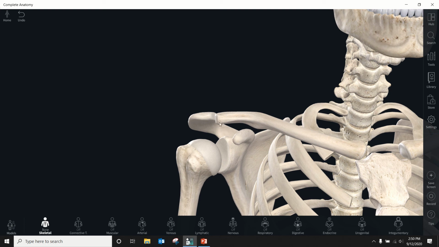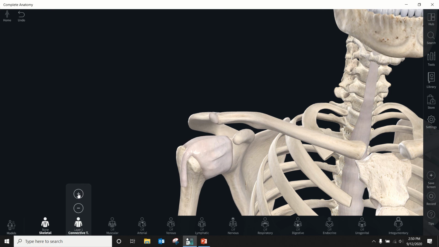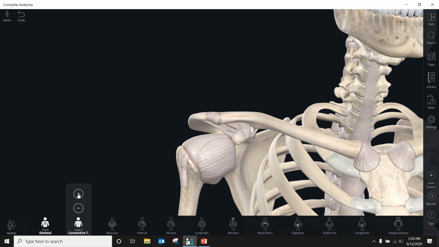So that's a joint that has a joint capsule as well. So there's our synovial membrane that I just added, and then we can add the fibrous layer to our capsule there. And so in the case of the acromioclavicular joint, the joint capsule is referred to as the acromioclavicular or AC ligament. Different textbooks actually separate it into superior and inferior portions, but neither the anatomy app nor this textbook does. So we'll just call it the AC ligament and know that I'm referring to the joint capsule.